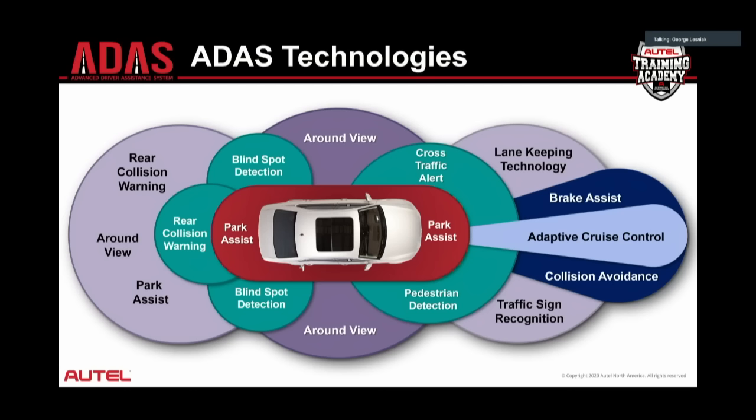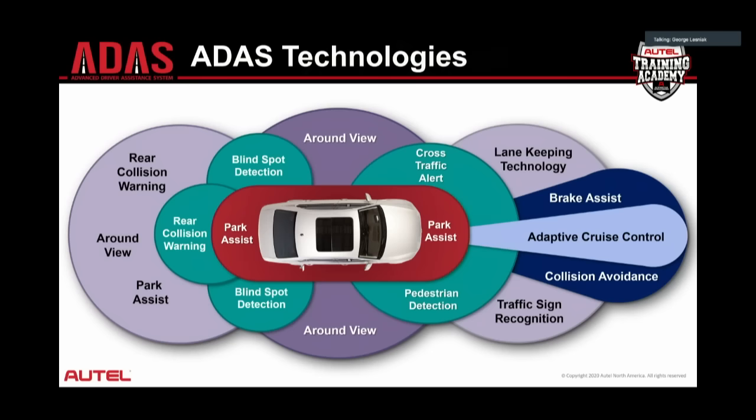But what I find very interesting is all of the ADAS systems that we see today are really just software. So automotive engineers are writing software packages to take advantage of different sensors and components on the vehicle and coming up with more and more sophisticated ADAS technologies. So as we progress and become more advanced, the vehicle engineers are just adapting software and combining hardware components to perform more advanced ADAS technologies. And here's what I mean.